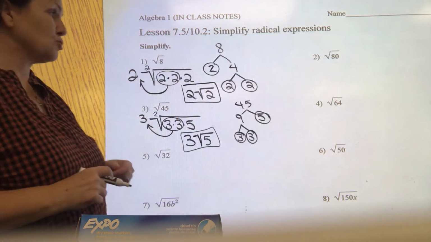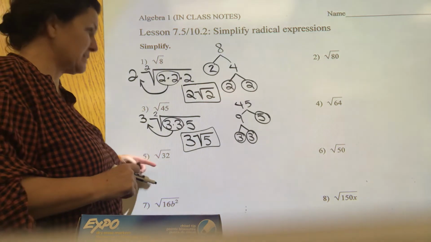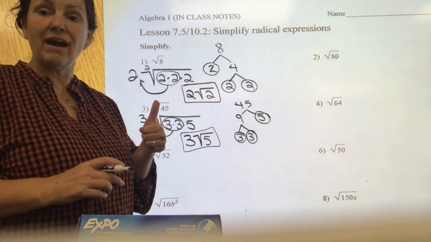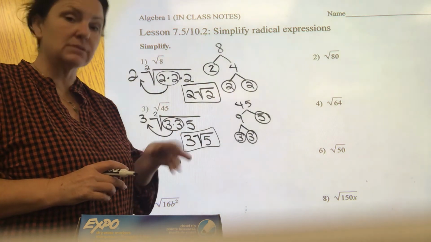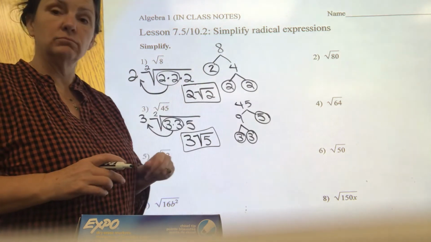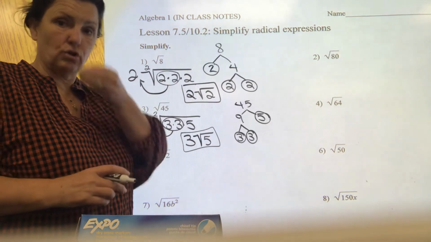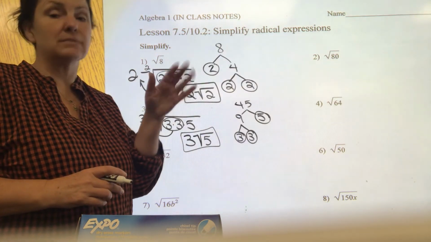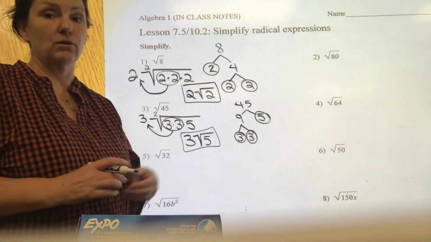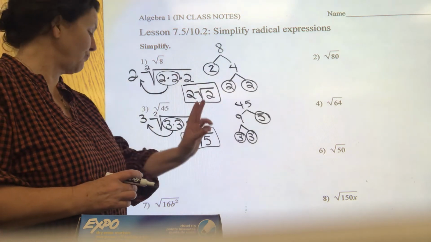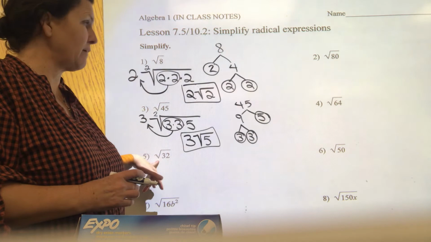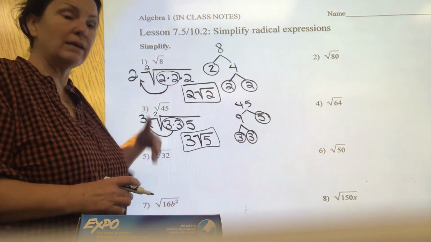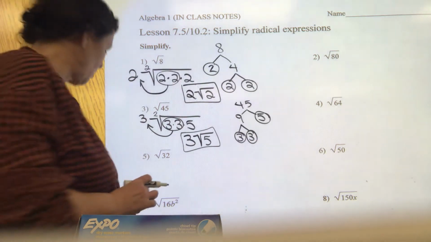Why don't you guys try 2, 4, 6, and 5 on your own? So your first step is you're going to break it down using a factor tree into its primes. You're going to rewrite it. You're going to grab sets of 2 to go outside, and anybody that's a singleton, a single piece, stays behind inside of the radical. So you're going to try 2, 4, 6, 5. Okay? You guys give that a go. I'm going to erase and move this about.